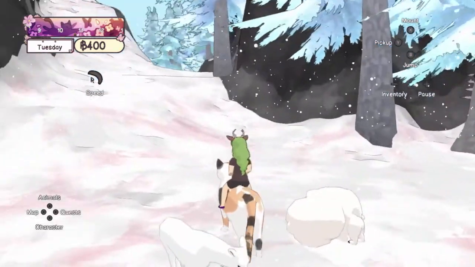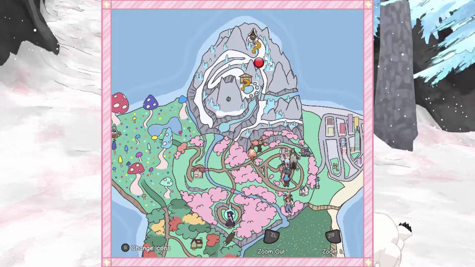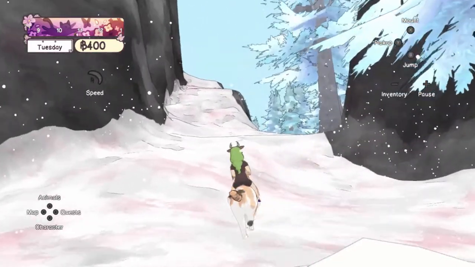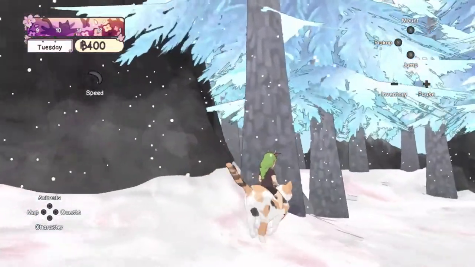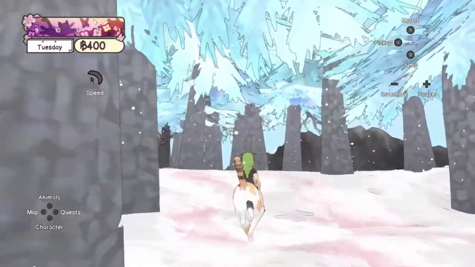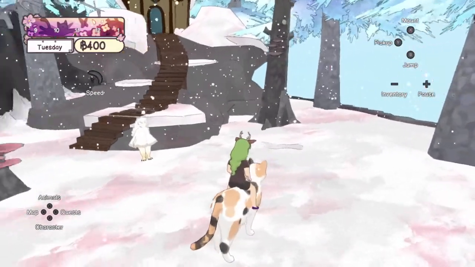Oh, this is so silly. Oh, I love it. Oh my goodness. Where am I? Okay, if I keep going, I think the way I'm facing? Or is that... No, I want to go this way to go where the question mark is. I think a compass would be very helpful, and the game doesn't have one of those.